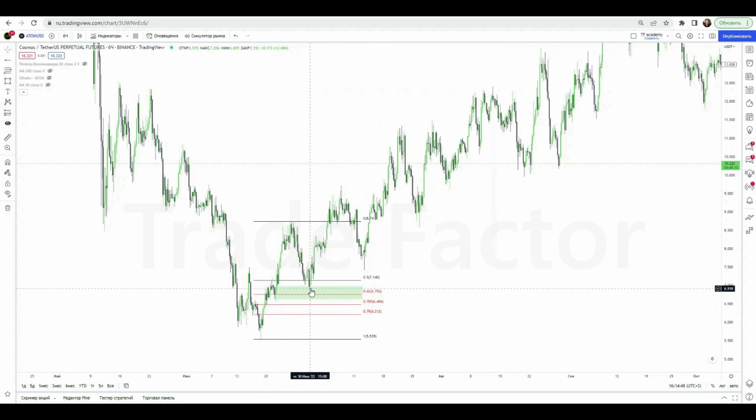And as you can see, the price has pushed off from it. In fact, we can enter a long position here with a stop limit under this order block or under this wick, it's up to you. The candlestick that forms the impulse, then a pullback, test, and an upward movement.